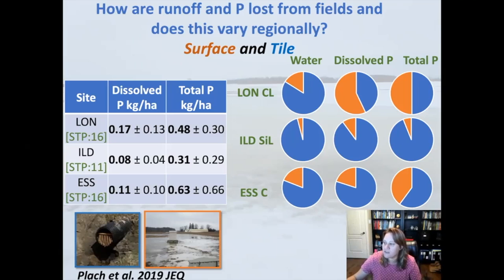That dissolved phosphorus is almost like you would think of tea. It's dissolved in the water, and you can't necessarily see it, but that doesn't mean that it's not there. Total P often shows up more as that turbid chocolate milk kind of water, but it doesn't always look that way, but it can. Essentially, in any given year, most of the water is lost in tile drainage, and only a small amount in the grand scheme of things is lost in surface runoff. A lot of it is really leaving through these tile drains, so tile drains from a runoff perspective are doing what they're supposed to be doing. But when we look at the dissolved phosphorus and the total phosphorus, we see a bit of a difference.